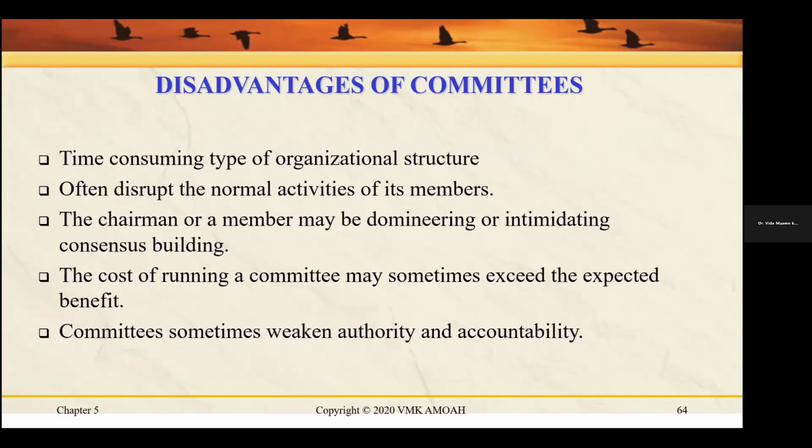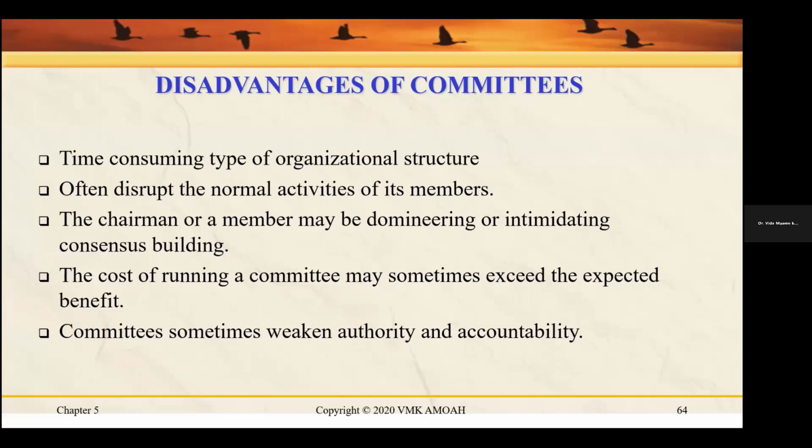So that is why you need to have a person who has good leadership skills and communication skills. The cost of running a committee may sometimes exceed the expected benefits. Sometimes we can have an ad hoc committee. As soon as we finish with the terms of reference, we need to dissolve it. Committees sometimes weaken authority and accountability. It says sometimes, not all the time, but it might weaken authority and accountability.